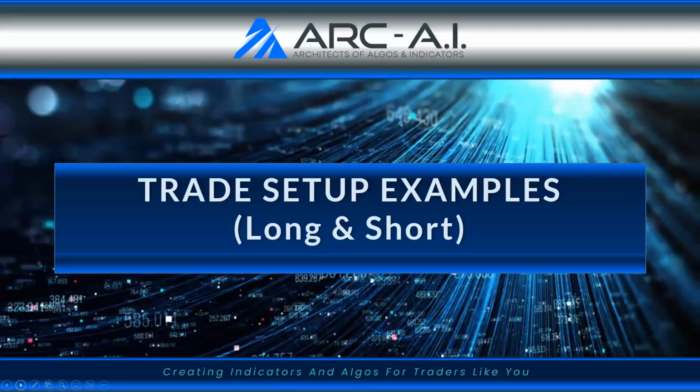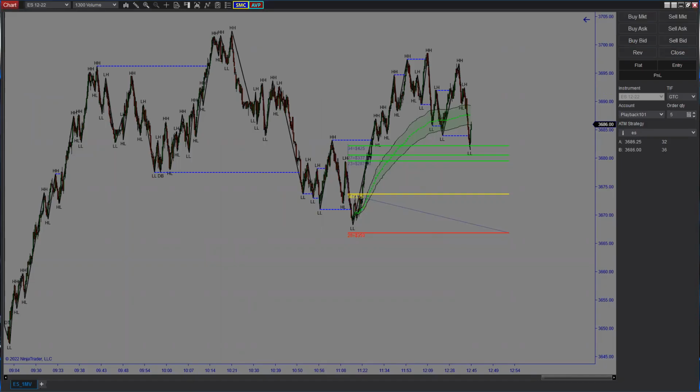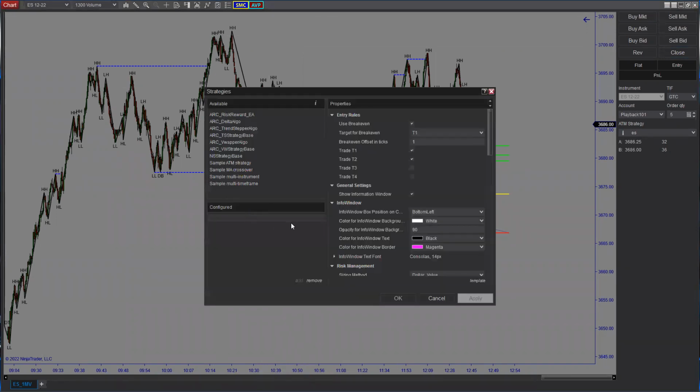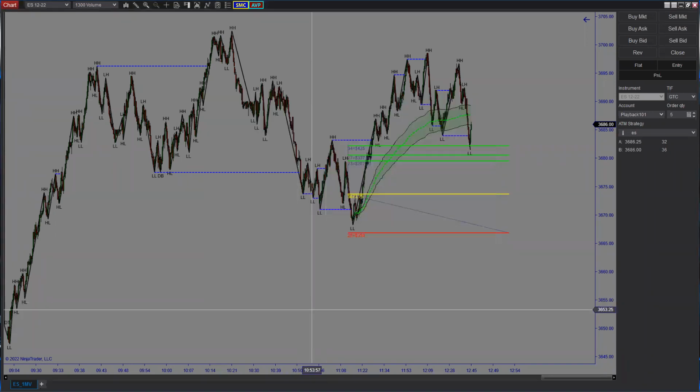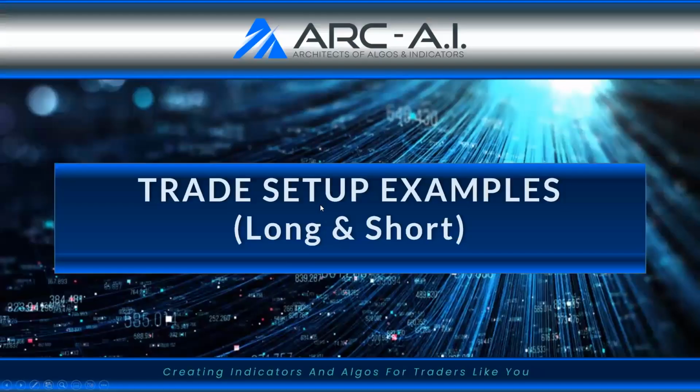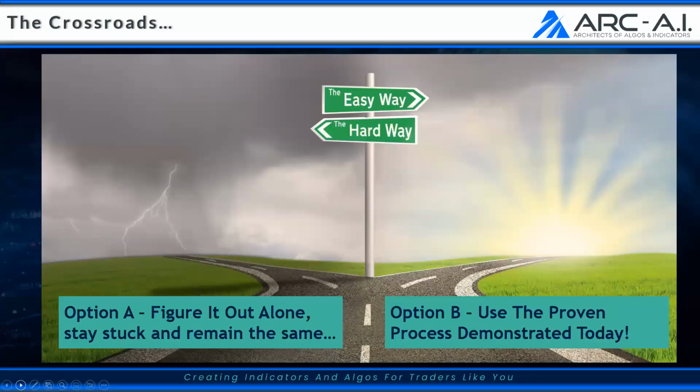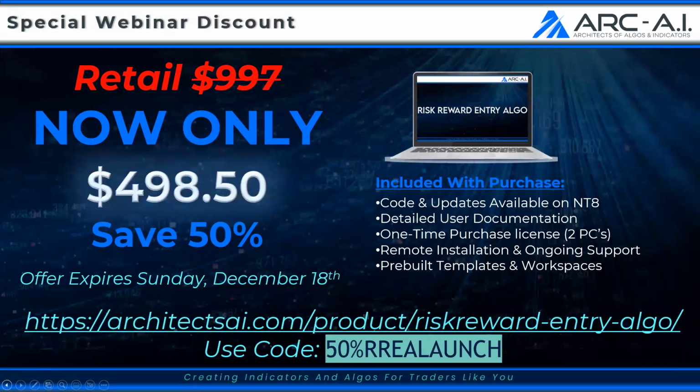So we've looked at some trade setups. Can you set tick offset for break even? Yeah, absolutely. So if we go back here, I'll show you. We've got it configured. I just take the name out so I don't see it on the chart. It's just a preference thing. But yeah, so here's your break even offset. So you can set it to 5 ticks, 3 ticks, 2 ticks, whatever you want to do. Yeah, so that is all good. So there you go. Cool. So we've taken a look at that. So really, 2 options. We can do it the easy way or the hard way. I think we all want an easier way, which is why we would do something like this.